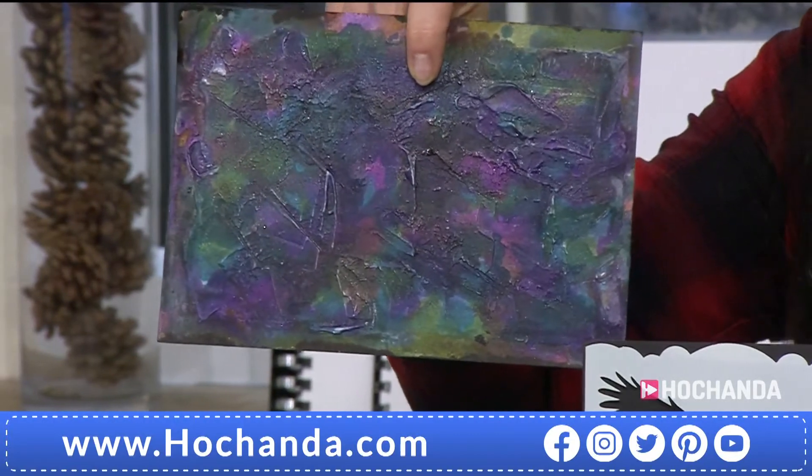The winky ink bundle is brand new today — £24.99 for all eight winky inks plus the magic drops. Item number 872-232. They are my go-to for so many different things — the vibrancy of the color, the intensity, how they blend. You can also go for the sets of four: the brights or the darks are £14.49 each. Just choose whichever option you want.